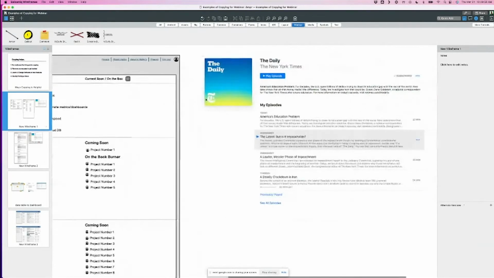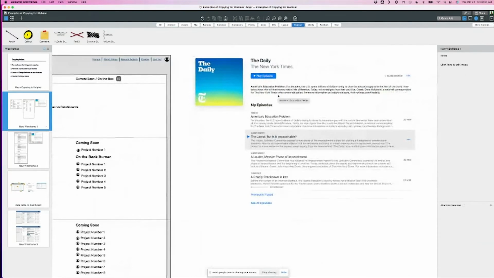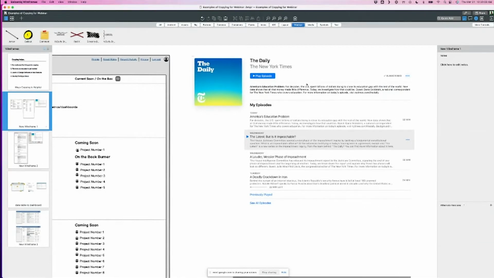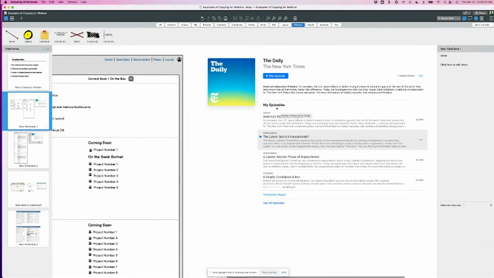So I really liked the idea of using the podcast app from Apple. And what I liked about it is I saw similar things. So I see this as projects, this area as my episodes. I like that you can highlight one. When I saw this highlighted, I imagined it would be like an accordion that you can open for more content.